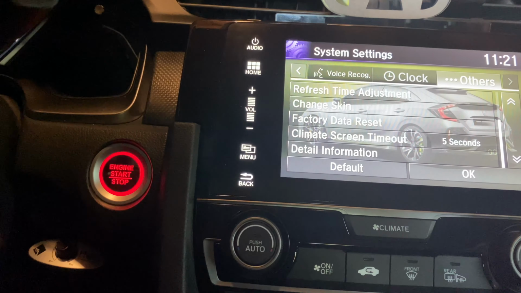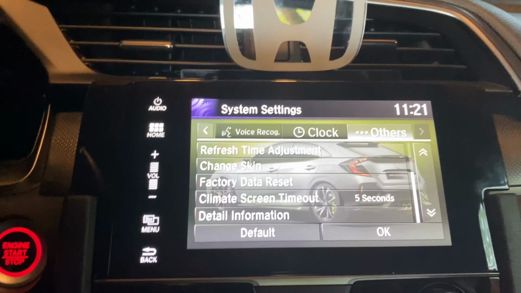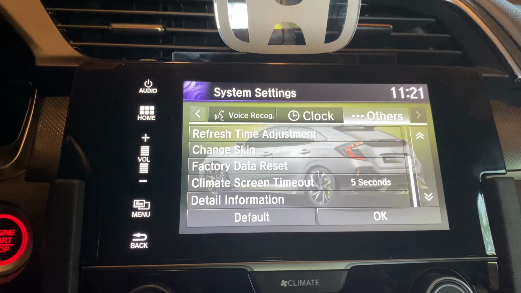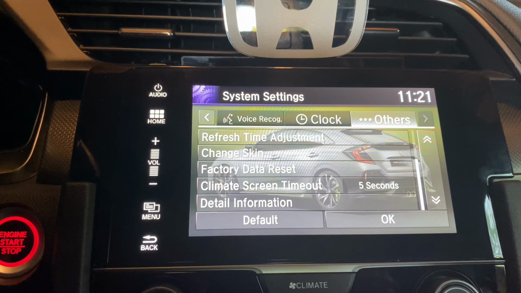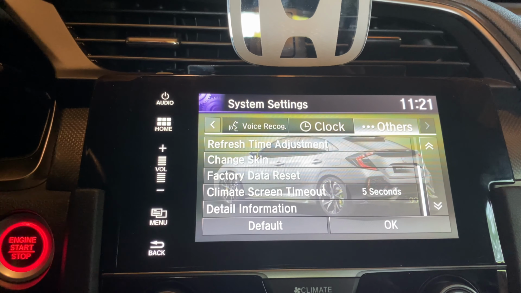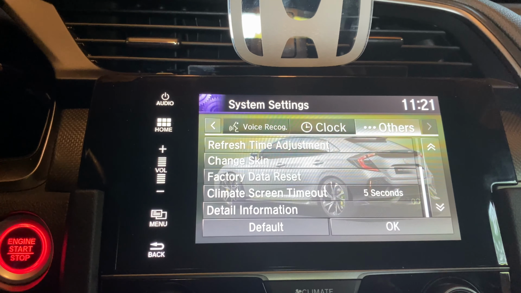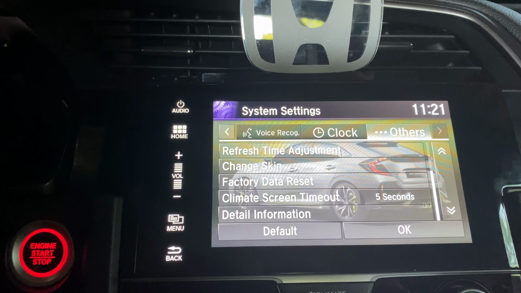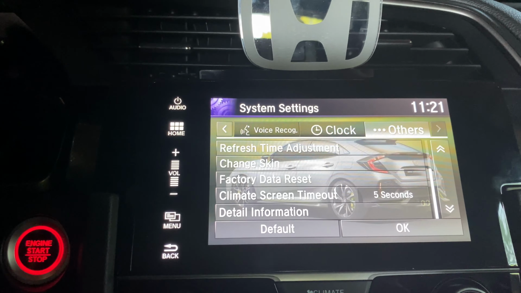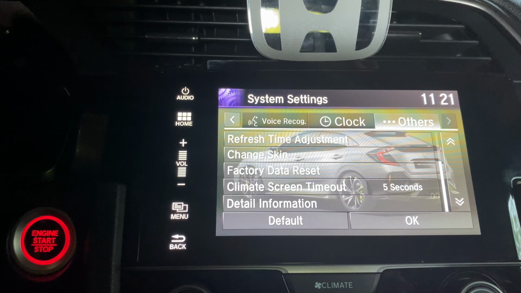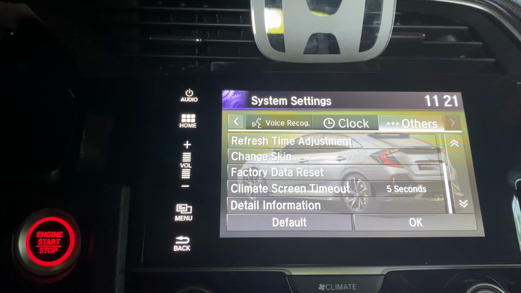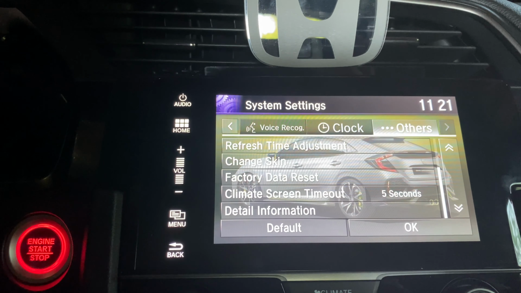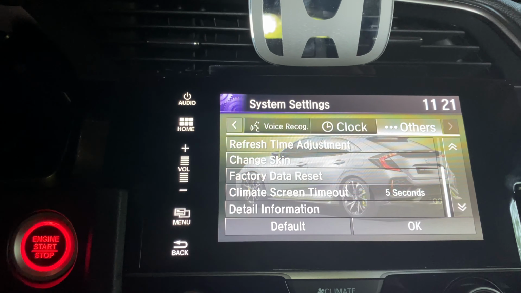Now if you have Honda Hack Pro or just a regular Honda Hack, you need to make sure that you have your authorization code from when you first put the Honda Hack on this head unit, because if you don't have that access key when you reinstall Honda Hack, you're going to have to pay for the Honda Hack Pro again.